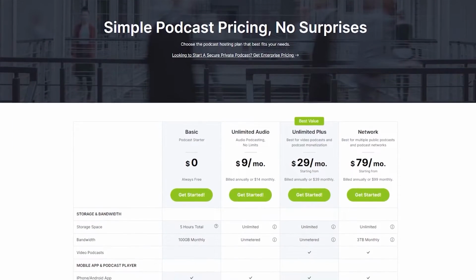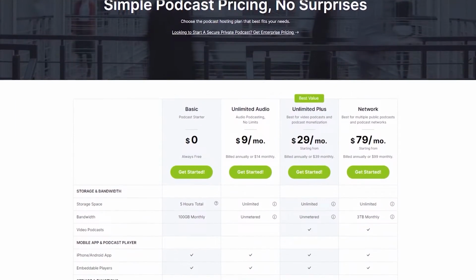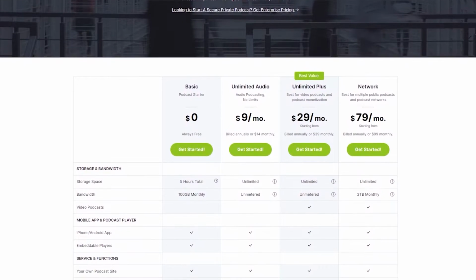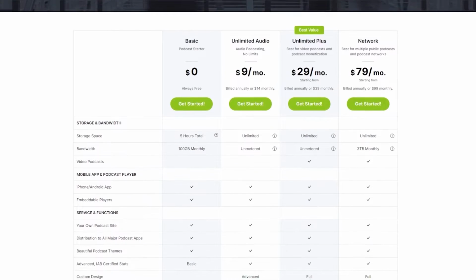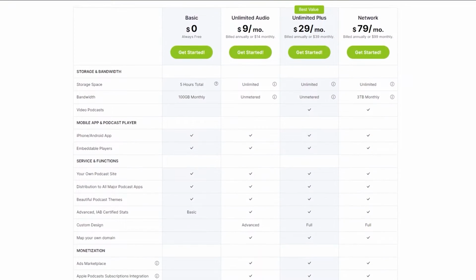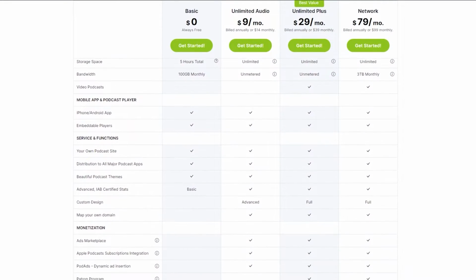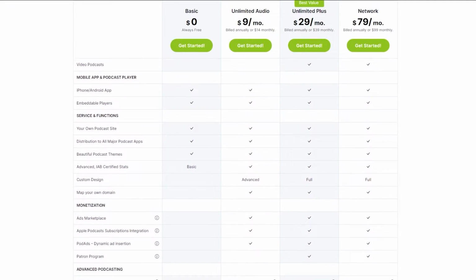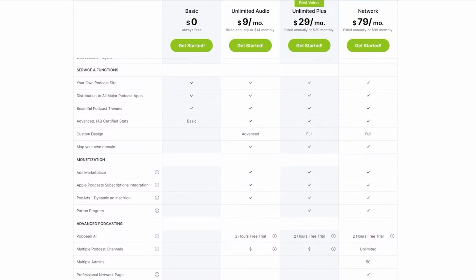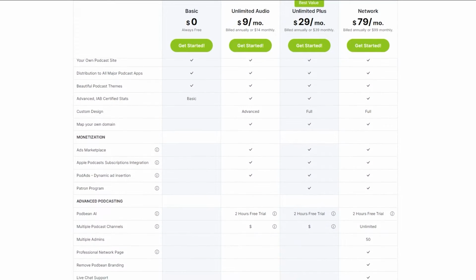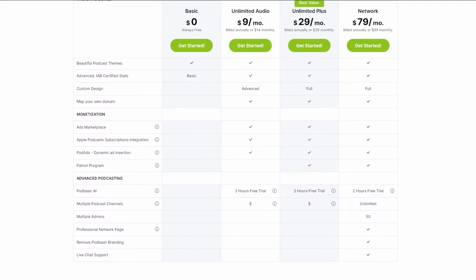For pricing on Podbean, they do have a completely free plan that comes with some basic features, but most users will end up upgrading to one of their paid plans. And those start at $14 when paid monthly, or $9 per month when paid yearly, and range up to $99 per month when paid monthly, or $79 when paid yearly. And as mentioned already within the features section, their plans come with unlimited storage for both audio and video, depending on the plan that you go with. So there won't be additional expenses to you if you decide to upload more content per month, or if your show grows dramatically. You only pay more if you want access to certain features within that tier, which is pretty nice. You know what you're getting into, and it's not going to scale up even if your show goes to the moon.